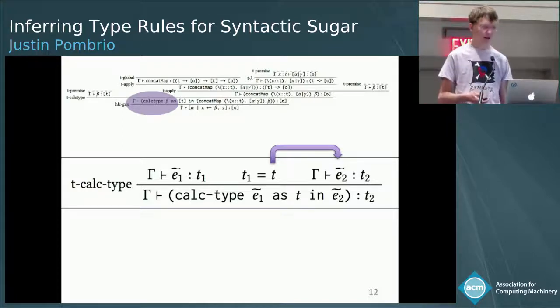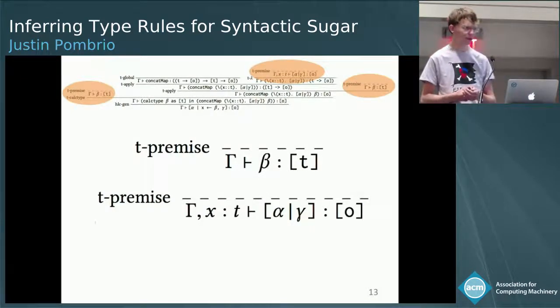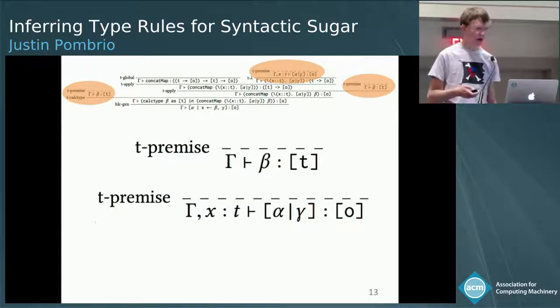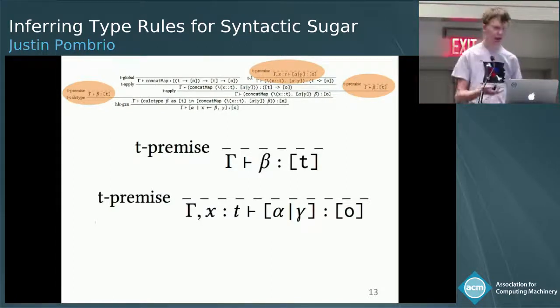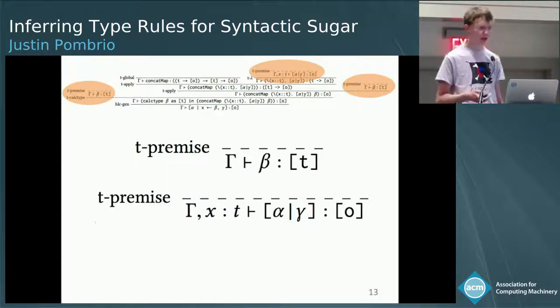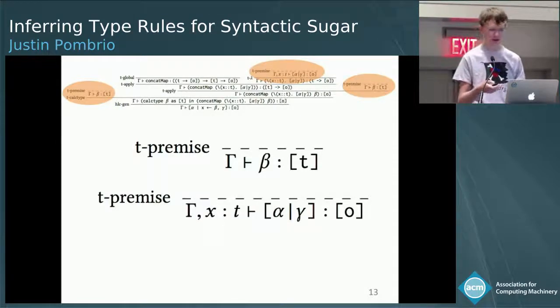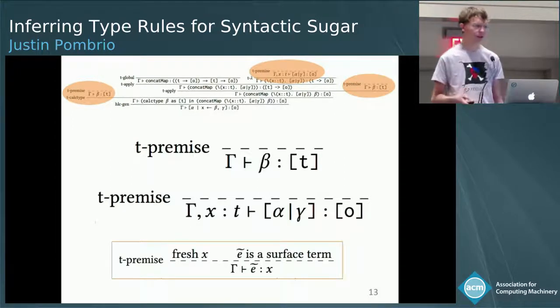Okay. Now, additionally, there's these unproved premises. So there's 3 of them, but 2 are the same, which is why there's 2 up there. And we need some sort of type rule so that we can tell exactly when it's okay to stop and admit something as a premise. So I call this type rule T premise. I draw it with a dashed line just to suggest that this is admitting something to be true rather than a proof. And here's the T premise rule.